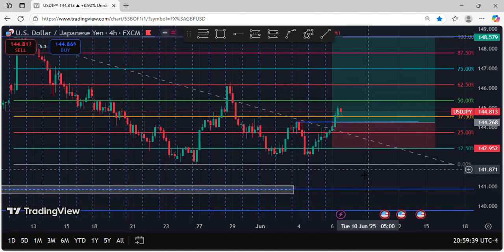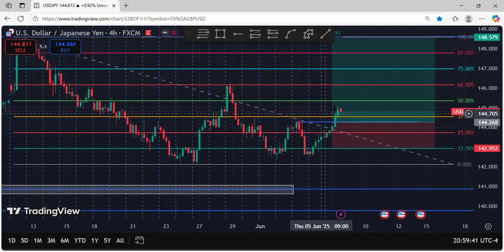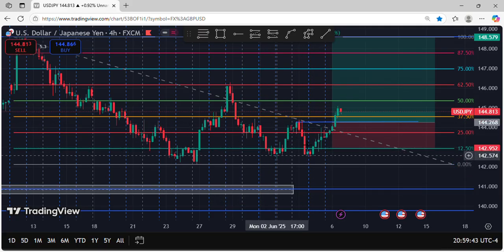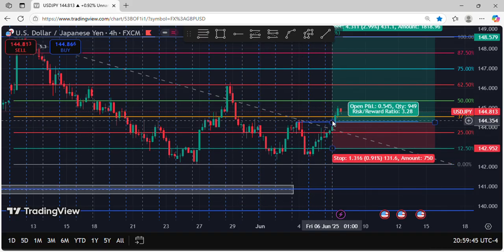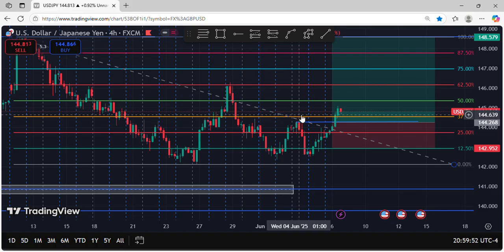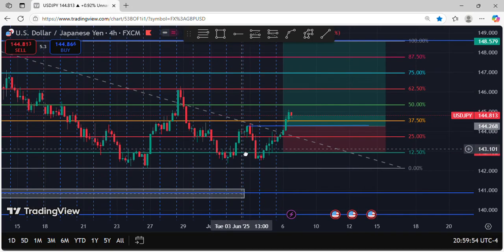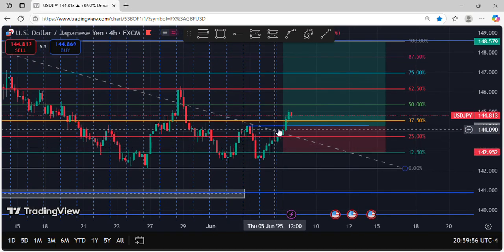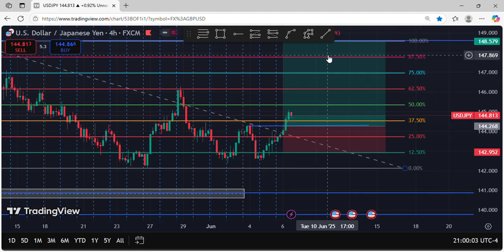what do we see over here? What is the information we can grab from this place? Now this is the high of the order block I marked on the daily, and I said we want to see price trade into it before we move up. We've broken above the 37.5 level, which is here, and then we have a fair value gap just beneath it, matching up with that order block, and so we want to see price tap into that and then move upwards.